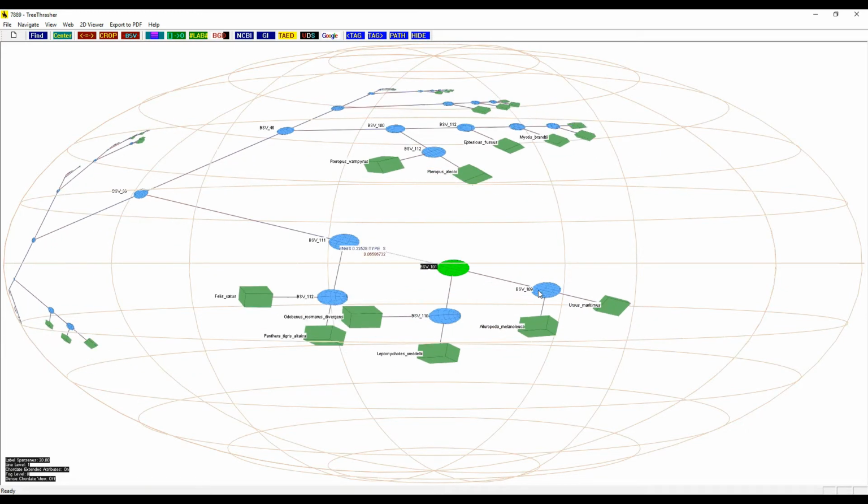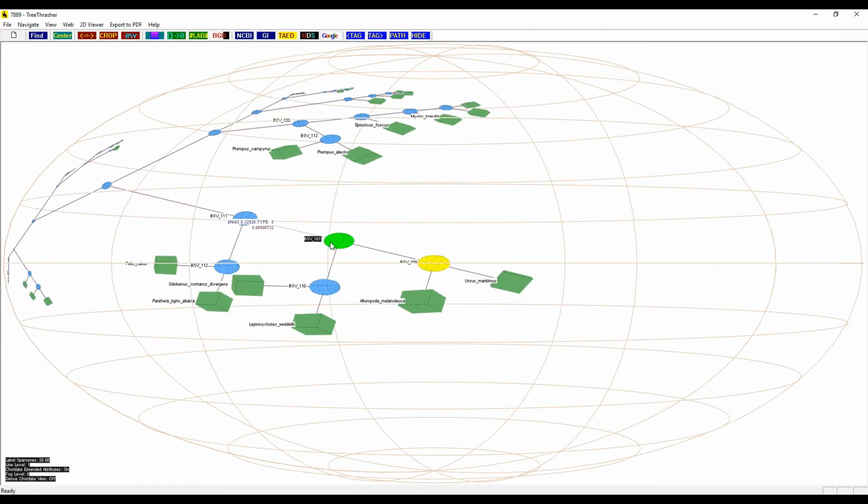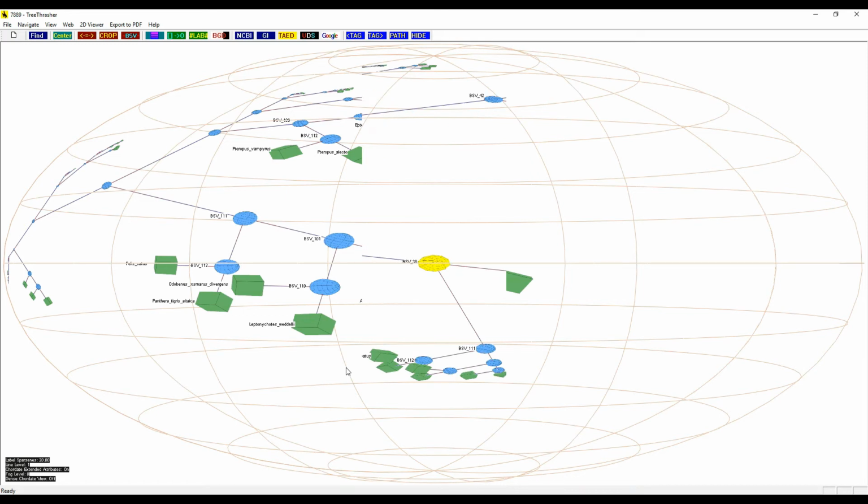Here we can see on this node that the DNDS value is 0.325 and the type is S, indicating that it is a speciation event. The node number, where it says BSV101, is indicative of the bootstrap value for that given node. Species names are indicated at the tips of the node and are also displayed in a box.